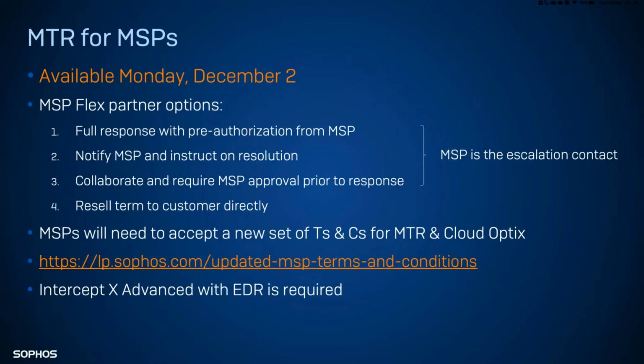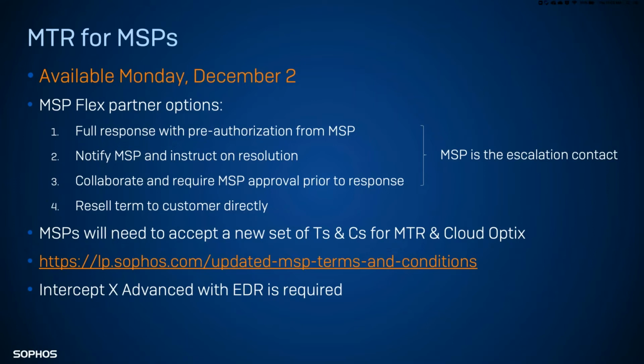The first is a full response. So when you deploy this to your customer, if we see something that needs remediation or fixing, you can pre-authorize Sophos to provide a full response or full remediation of an issue that we detect. And Eric will talk more about that in just a second. We can secondly notify you as an MSP and instruct you on how to resolve that specific issue. Third, we can collaborate with you and require your approval prior to any response, or we can respond together. We could do a web share, but we can work with you and your team to go and do any remediation that is required.